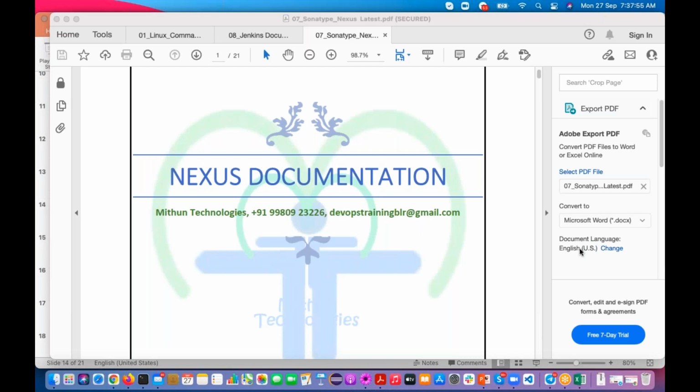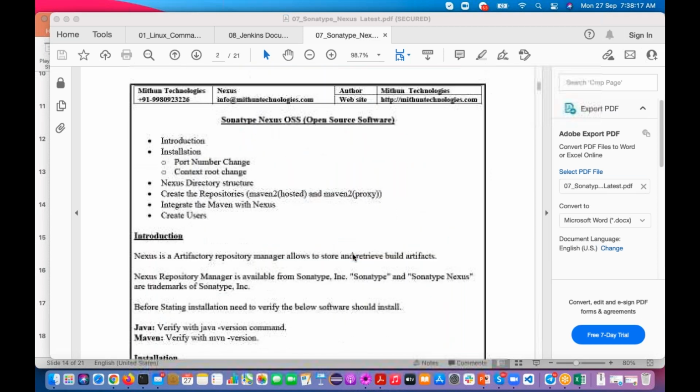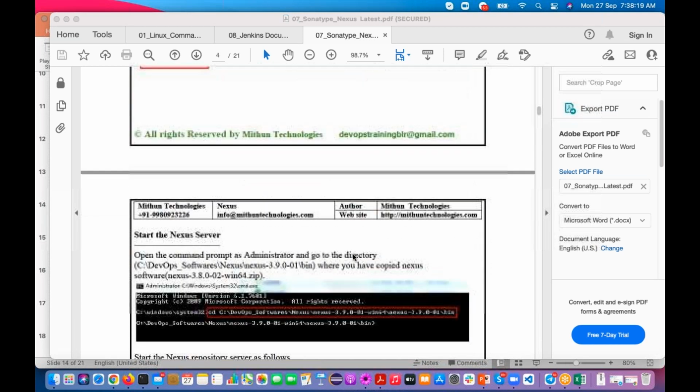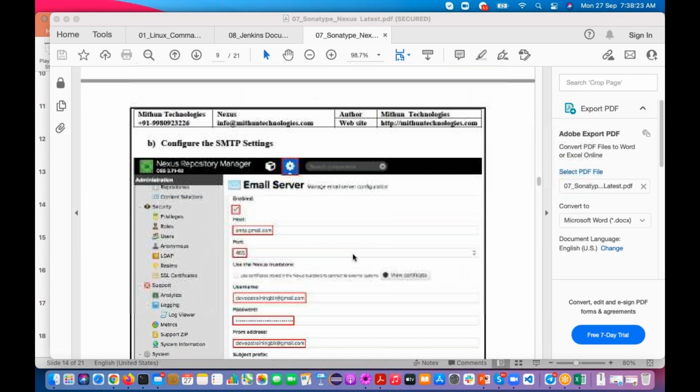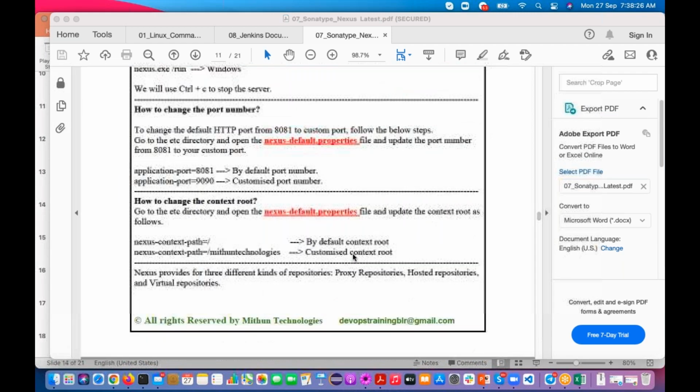Okay, so in the last session we discussed the Nexus, right? Nitin is asking, sir, in my proxy repository after setting up, some dependencies are downloading from central and some from proxy. Is there any way we can forcibly mention to get it from proxy only? Yes. So if you go through my document, I have documented that one.